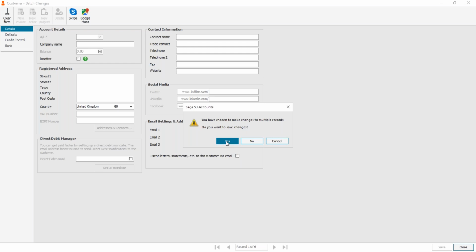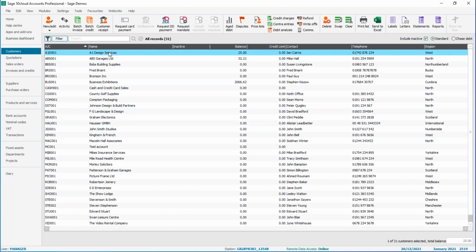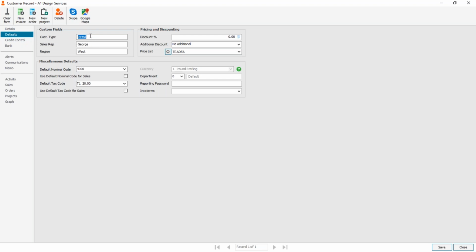Do you want to save the changes? So yes, I do. And that saves me going through each of those in turn. So I just go into this first one again, into defaults, and you can see it's got retail in there. So it's a potentially good time saver, that one.